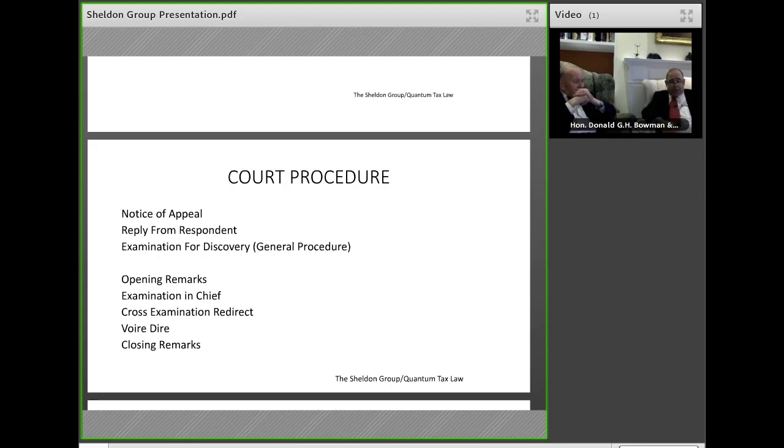Now, we're seeing quite a few cases where there's an election made in the informal procedure. And we understand the difference in cost, but we're seeing situations where fairly substantial amounts of ITCs are being pursued in the informal procedure. Quantum tax law is being retained by a lot of companies for the general procedure as well as the informal. And we're seeing that there are a lot of claims going forward, or notices of appeal, for the general procedure and the informal procedure, whereby there's a maximum of $25,000, where perhaps the ITC claim could be hundreds of thousands of dollars.